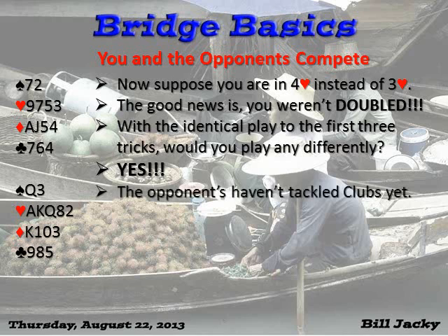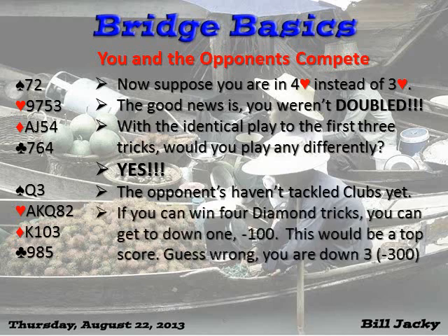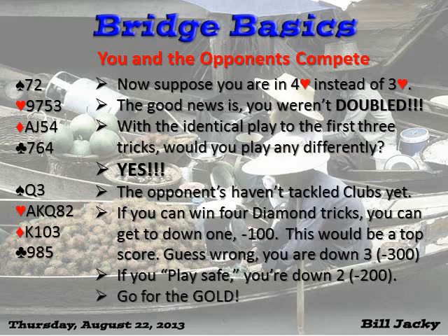Let's look at why. The opponents have not tackled clubs yet, so you haven't lost any clubs yet. If you can win 4 diamond tricks, you can save this for down 1 of minus 100. That would be a top score. If you play it safe, you don't win. Guess wrong, of course, you're down 3 and minus 300, but at match points it won't make much difference. If you play it safe, you're down 2, minus 200. That won't be a good score at duplicate. So instead, go for the gold. Hope you can guess the diamonds.